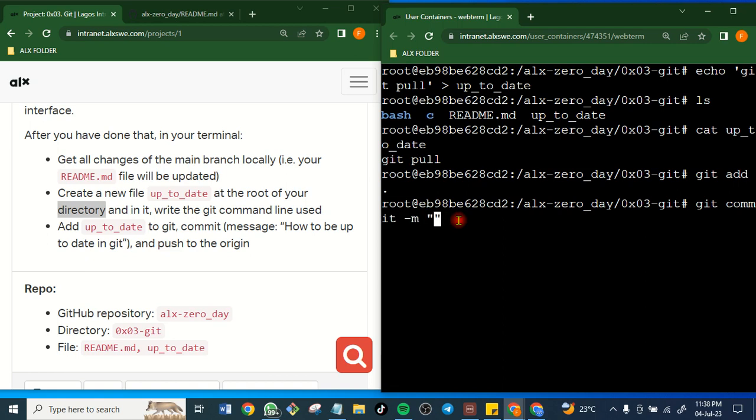As a message, "How to be up to date in git."